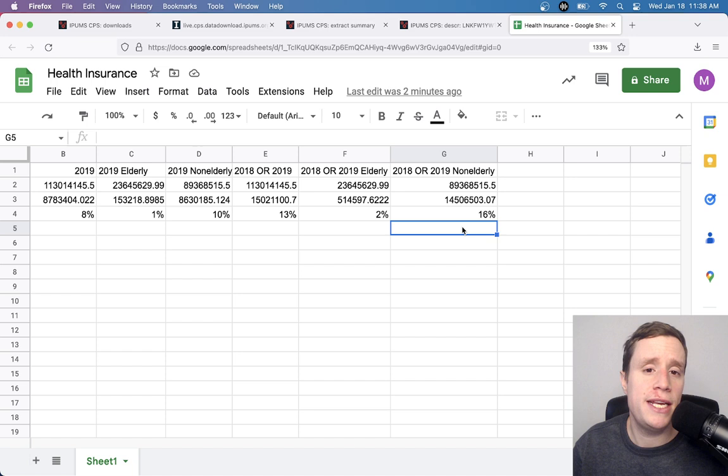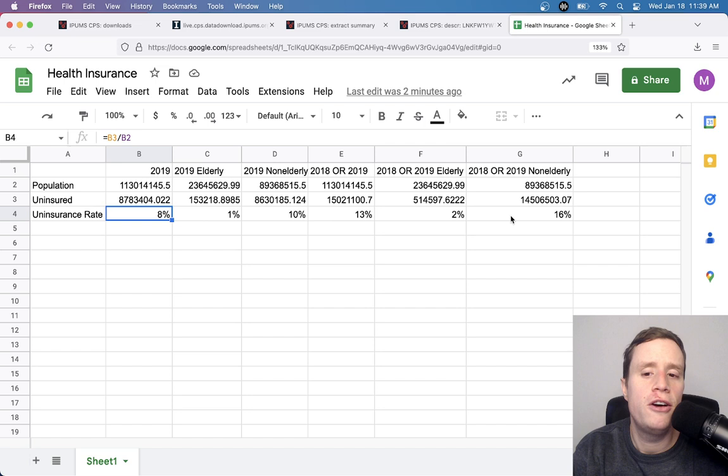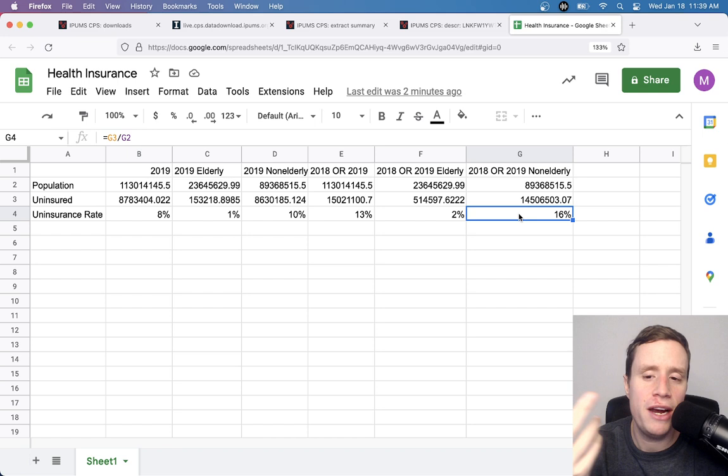Now, you know, that doesn't always end in catastrophe. I had a spell of uninsurance a couple of years ago when we were between jobs, and the only thing I had to do was pay for a kid's ear infection. I would have liked to have not had to pay for it. My prior insurance would have covered it for free, but you manage, though it's not seamless. So if we were to look at this, we'd go, it's only 8%. But then if we knock out the elderly who are all covered because of Medicare basically, and we take two measurements instead of one measurement, we get to 16%. And from there, we can pretty reasonably guess it's probably closer to one in five over the course of 13 months who are uninsured at some point.